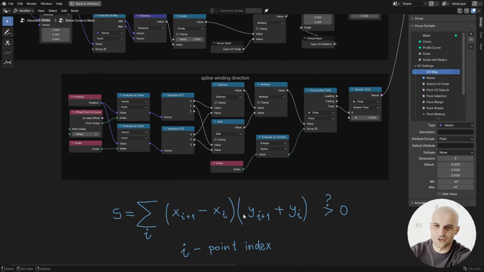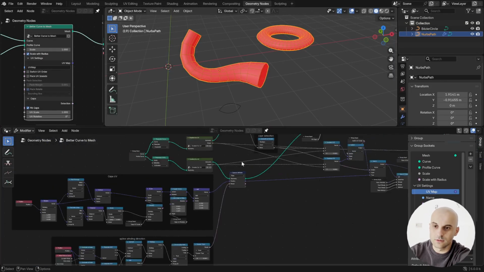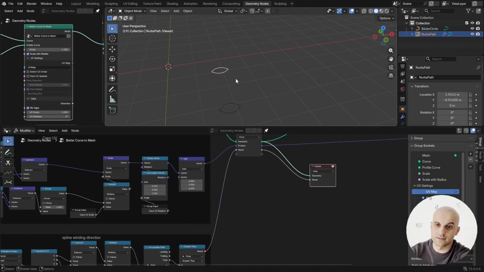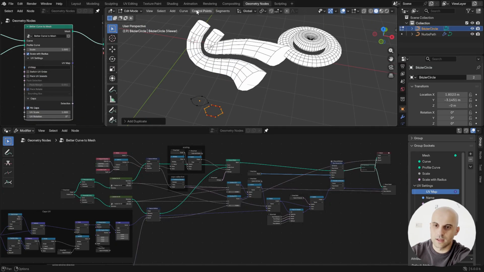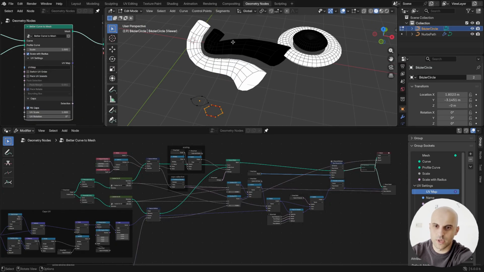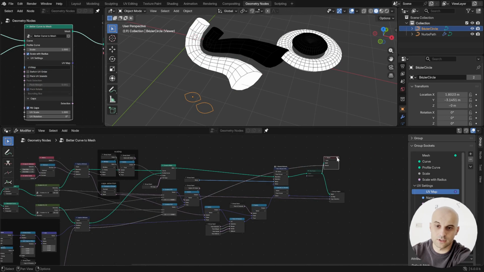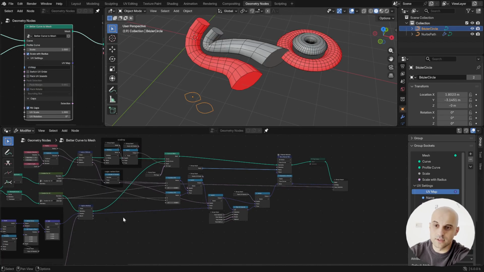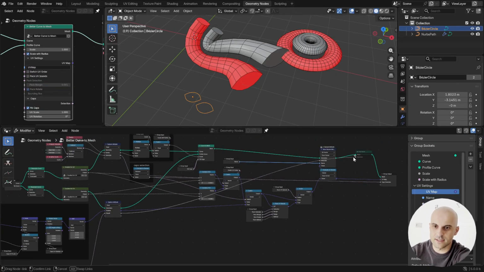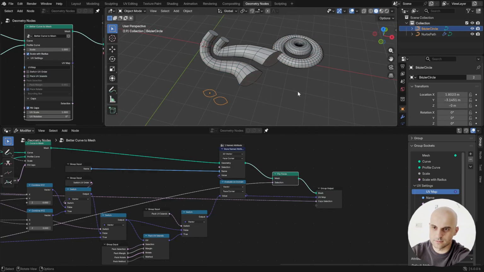There is nothing interesting here, it's just this formula built with nodes. You can pause and look at it. Okay, and now this will give us the incorrect winding direction. If I make another spline on our profile and switch its direction, we can take a look. See how it selects the ones with the inverted normals. So we can use this in the selection of the flip faces. And now we have a properly oriented mesh.